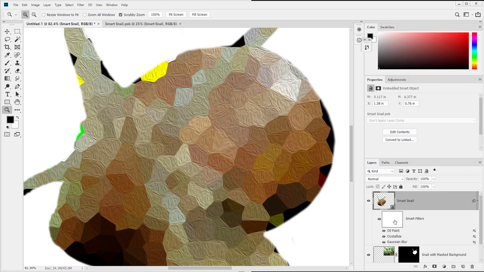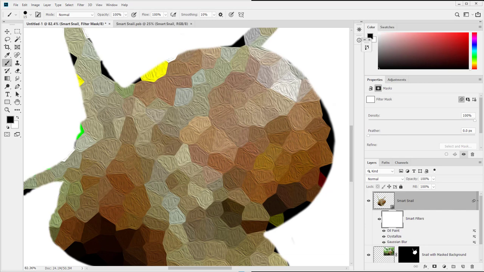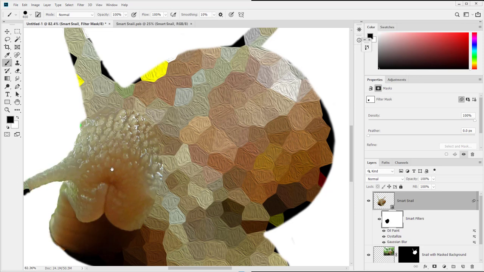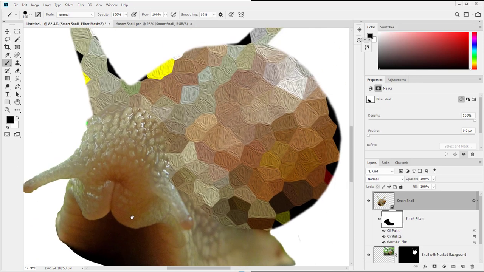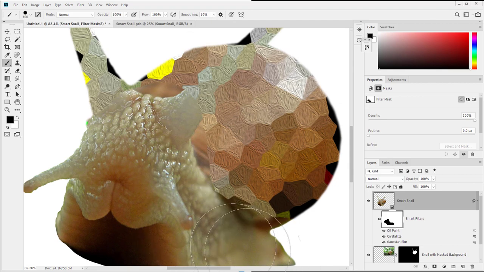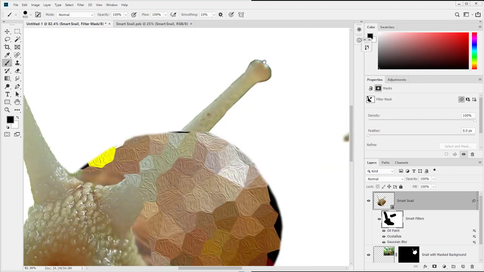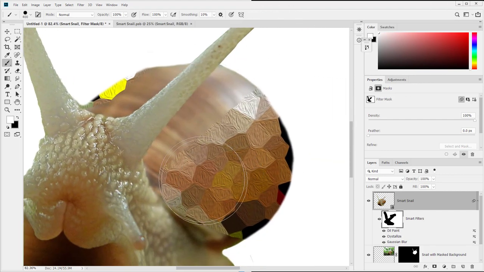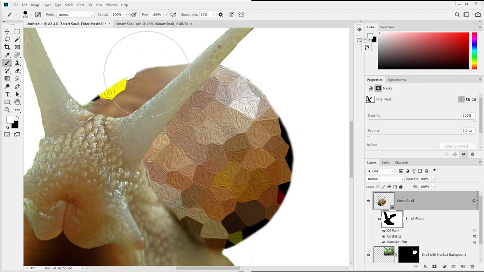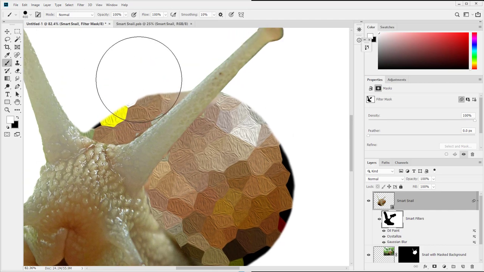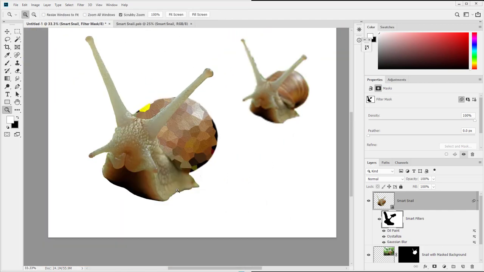Boom, not a problem. Now you also have the smart filter mask. So if I were to come in here with a brush, this will behave exactly like a normal mask. What if I want just the shell to be affected? Well, not a problem. I just mask out the smart filter, except around where the shell is. And then you can mask stuff back in because this is also non-destructive. So now this snail will be the belle of the ball with its amazing snail shell. Check that out. It was fully adjustable. Nothing was destroyed. How incredible is that?